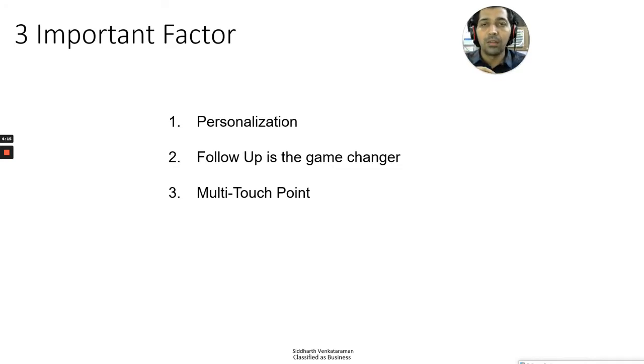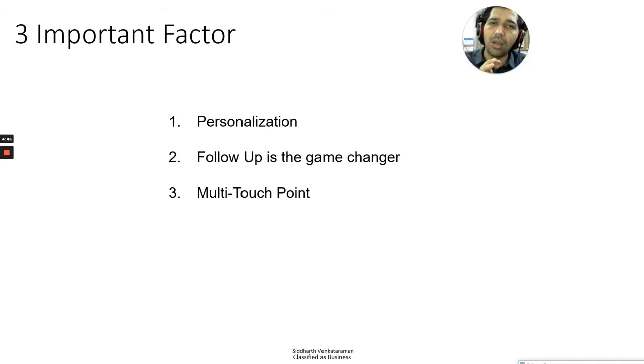Follow up. It's not going to happen that you just send a mail to somebody and they're going to respond and then you're going to close the sale. Follow up is the game changer. How systematically you follow up matters, and that's the truth in any other sales methodology, right? Even in face to face or any other format, the same thing holds good. Just don't write one mail and hope that things will fall into place. Multi touch point. This is something which I tell people: try to use multiple channels.